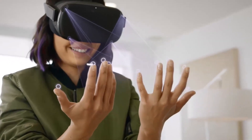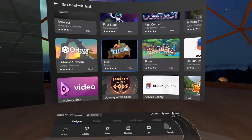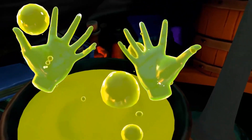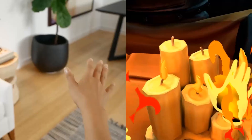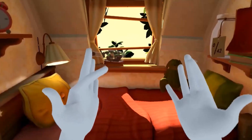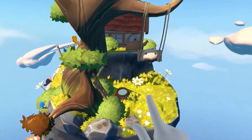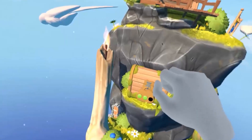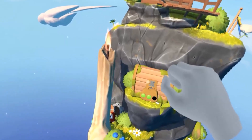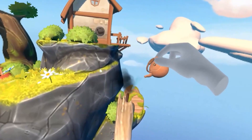Next up is hand tracking. Hand tracking is a feature that allows you to use your hands instead of touch controllers to interact with your VR experience. With the new updates, hand tracking will be moved from the experimental feature section to general release. Hand tracking will soon appear in full VR games such as Waltz of the Wizard, and some of you may already know that Curious Tale of Stolen Pets now has hand tracking available right now. It's basically a game where you help your grandfather solve puzzles by interacting and exploring miniature worlds — definitely a unique experience, with each world full of life and interactions, especially with the added layer of hand tracking now.